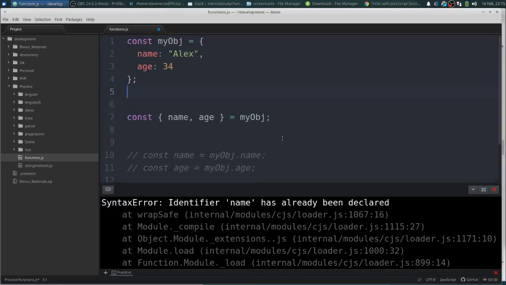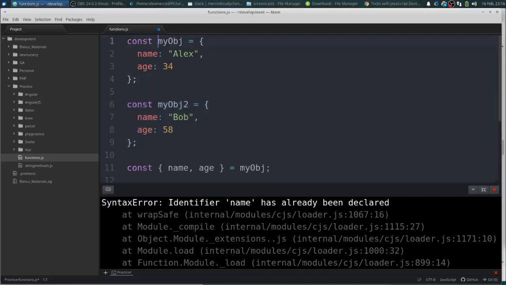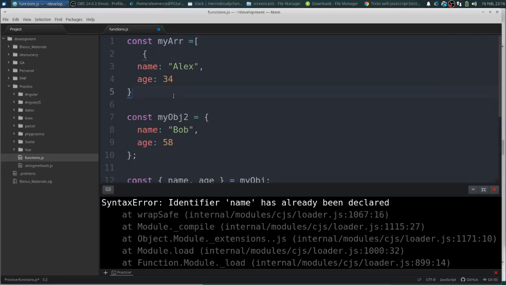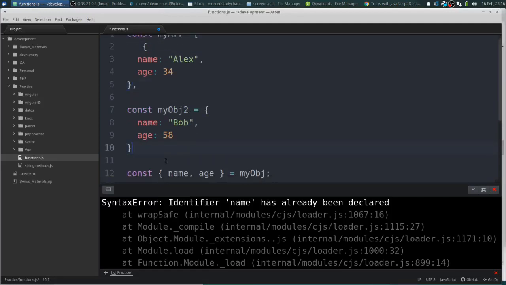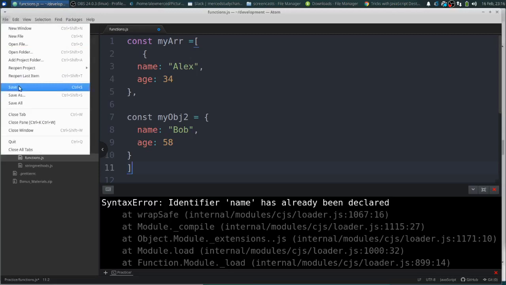I mean, you can combine these two. So for example, let me bring back Bob. Control Z. There we go. And instead, we'll make this an array again. So I'm going to call this myArr. And this is going to be an array of objects. So I'm going to put the little curly brackets there. Take that semicolon out, replace it with a comma. Take this semicolon out, put a square bracket for the end of the array. I'm going to save it so Prettier can make it look pretty.